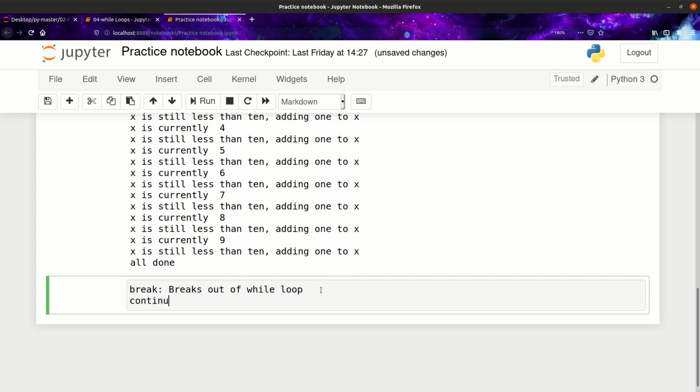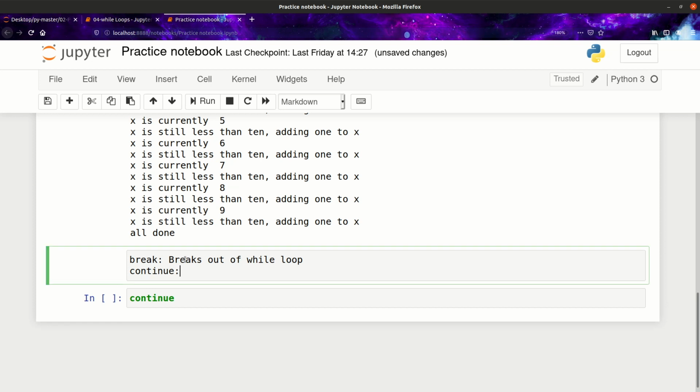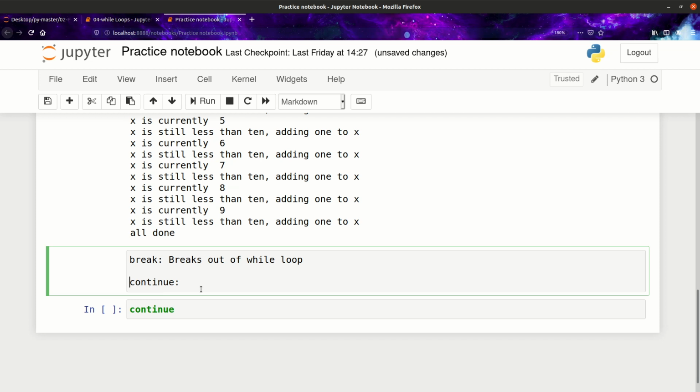And what the continue statement does, so let me just show you what the continue statement looks like in here. So continue, that's what the continue statement looks like. What it does is it goes to the top of the closest loop.